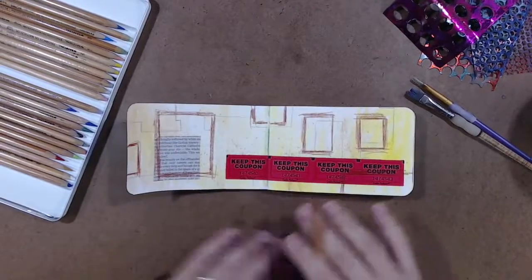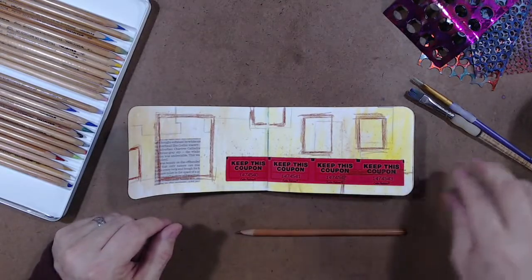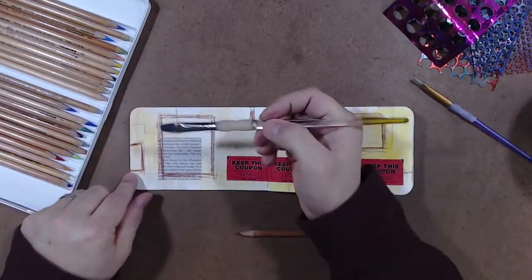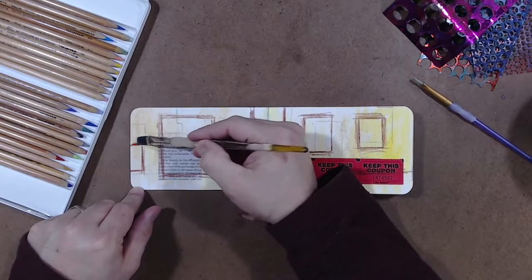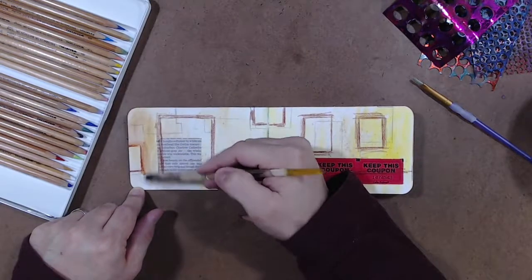Okay, so there are lots of techniques to use these pencils. I'm going to do it a simple way. I'm just going to use plain water. So if I take a paintbrush, I don't want anything too big, and I dip it in my water, then I'm going to brush it over. And since the pencil is water soluble, the color is going to spread out.